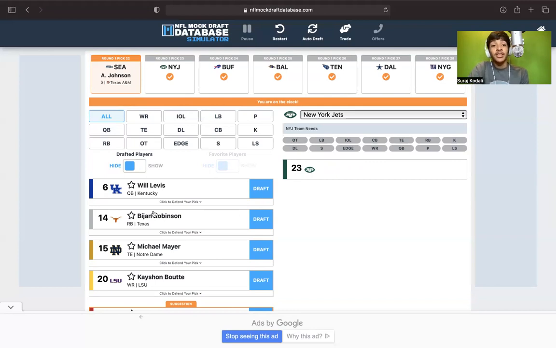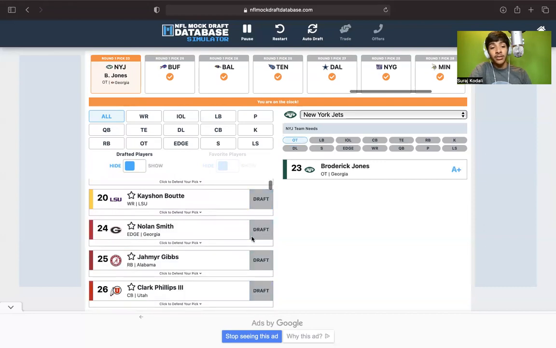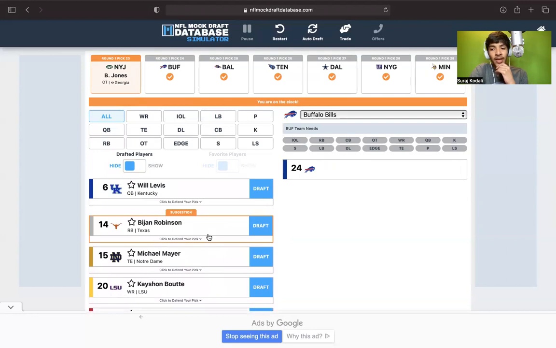Now you got the New York Jets at 23rd. My New York Jets feels good picking this late in the draft, at least right now. For the Jets, I think they go Broderick Jones. The Jets are probably not going to retain George Fant. And I think it's possible Dwayne Brown also retires, which means they'll probably have a need at left tackle. And Broderick Jones, one of the top four offensive tackles in this draft, I think it absolutely makes sense for the Jets to kind of scoop him up, plug and play guy.